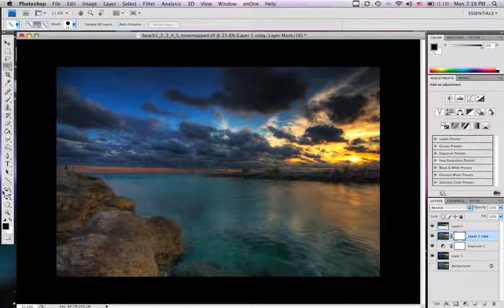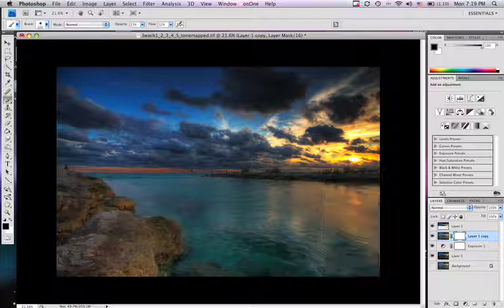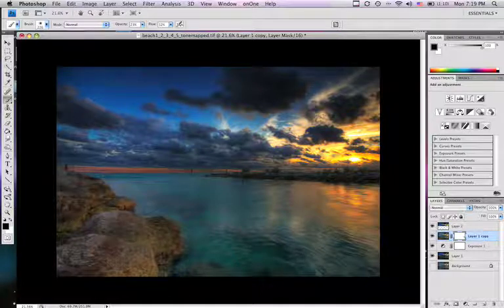So there's my black selected. I go to my paintbrush tool. Now I'm in black, and I'm at 23%, flow 32%. So this brush isn't going to be completely overwhelming. Okay, so see that? And that's coming through. Pretty cool, huh? Now I've got complete control of it.